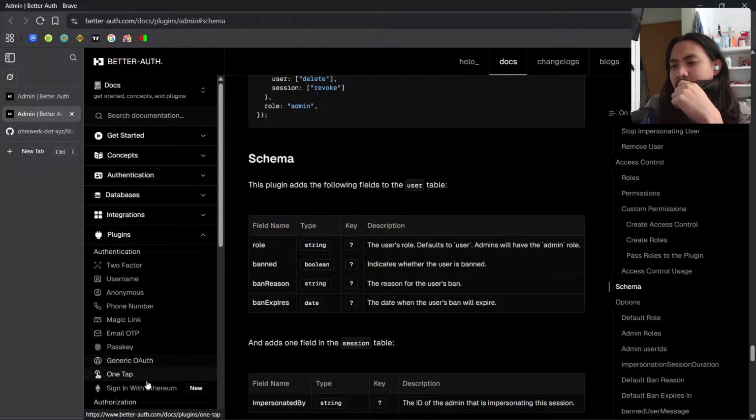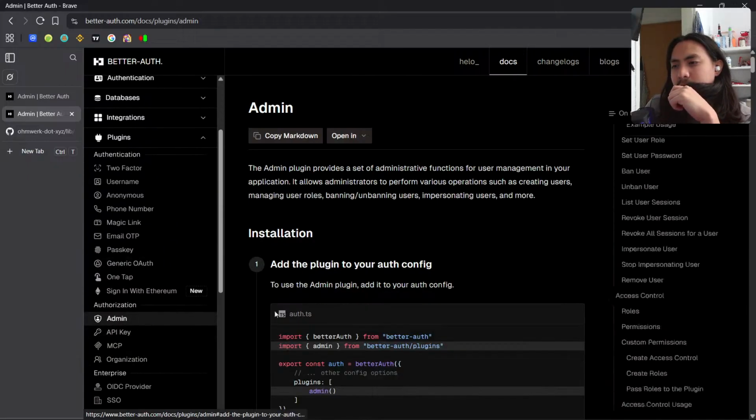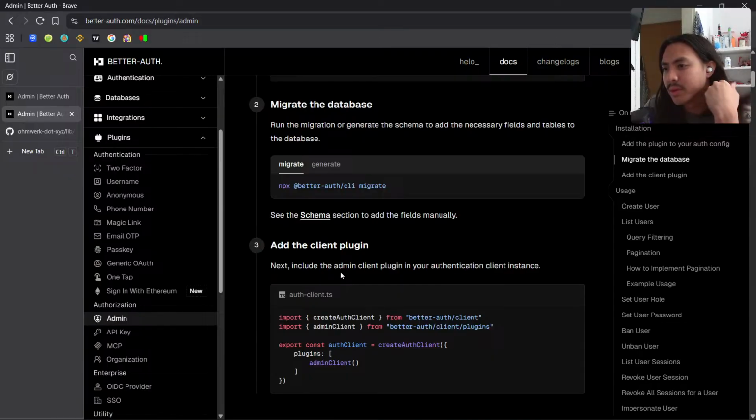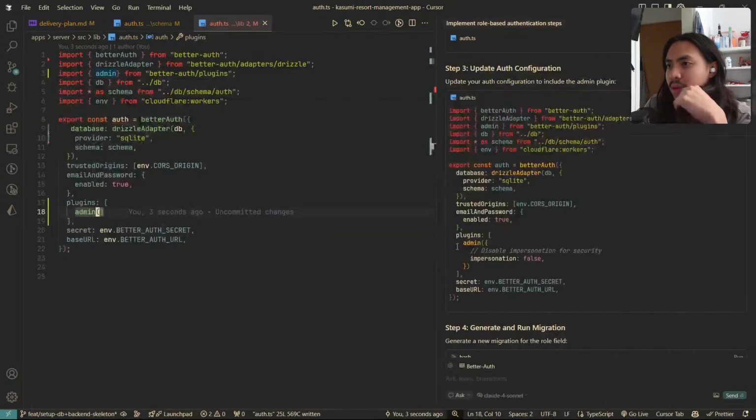So it's fine, I don't need to add the other. But yeah, I need to add the admin plugin, right? Yeah, new auth client.